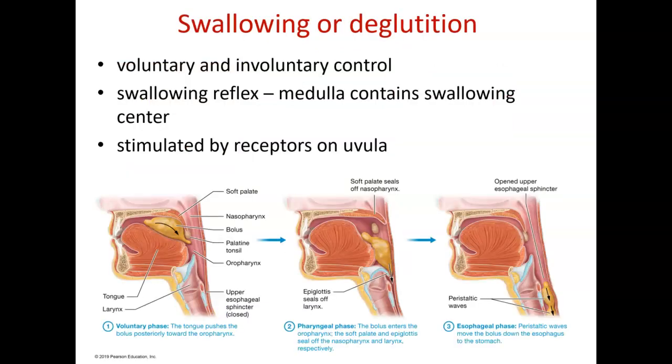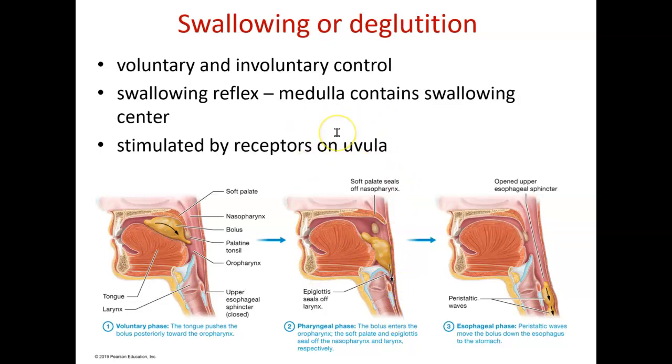And then lastly, as far as swallowing goes, it has 2 components. There's a voluntary and involuntary piece. So, as you're chewing your food, there's a reflex. You chew the food, you form the bolus, and the tongue is used. So when you eat, think about it, the tongue pushes the bolus back. When the bolus hits the uvula, that's what triggers the swallowing reflex.